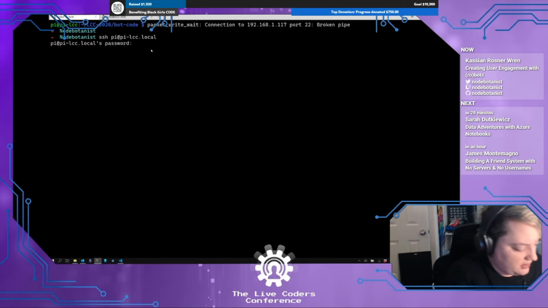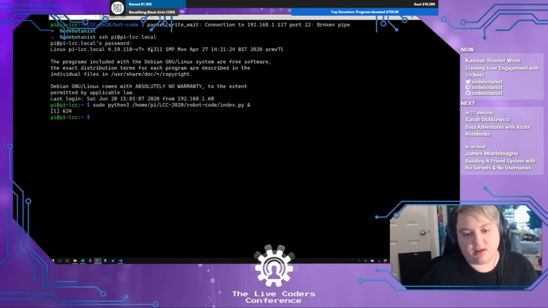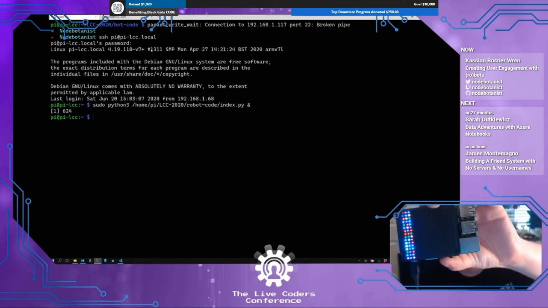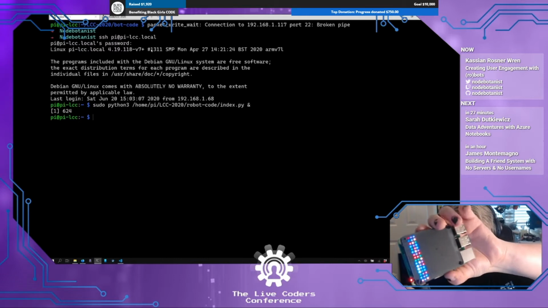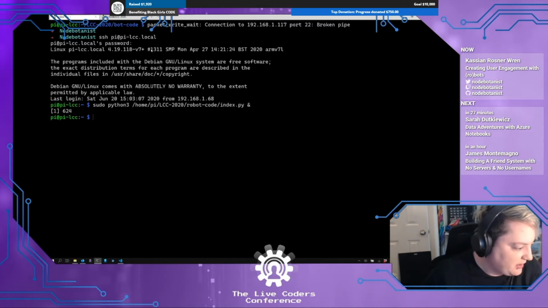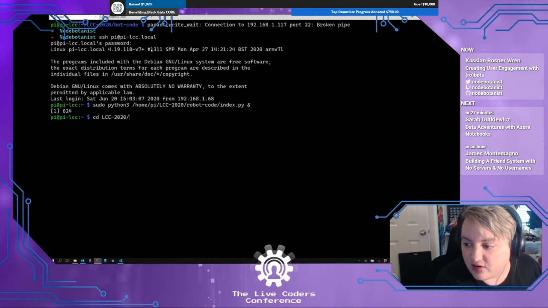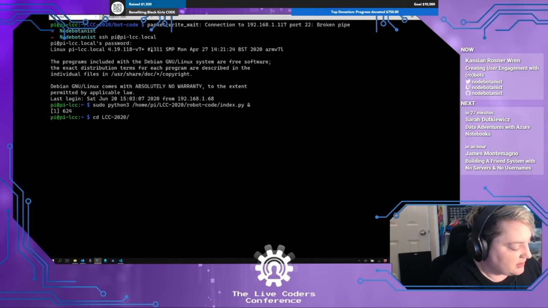So, enter my password here. I'm going to start up a Python script, and we'll go into what that Python script is in a moment. But as you can see, the lights are back on. And I've pre-populated quite a few lights into there. And then I'll start up my Twitch bot. This is also all available in a GitHub repository that I will share the URL with in just a moment. So going here to LCC20 and to bot code.